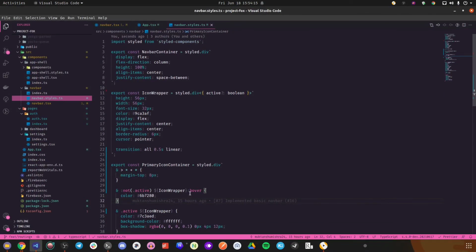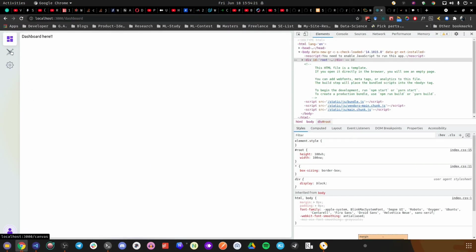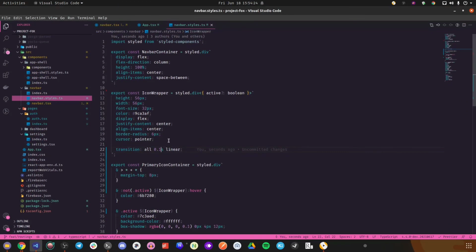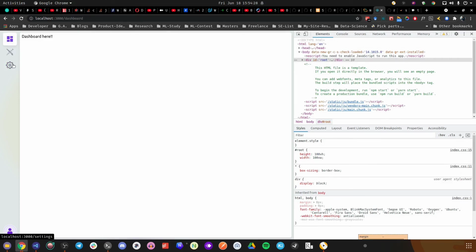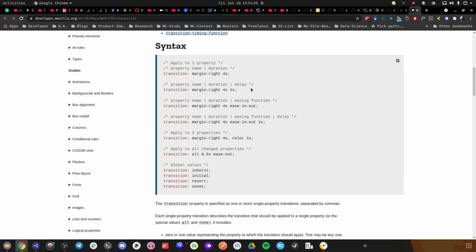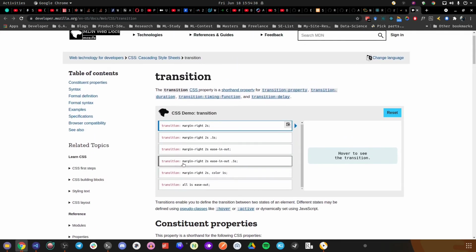That's too slow. 0.1, too fast maybe. Yeah, better. So transition basically transitions the property that you are targeting.